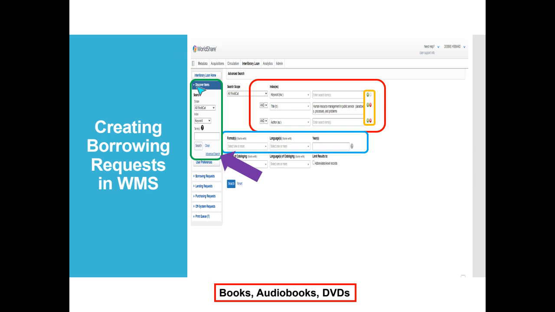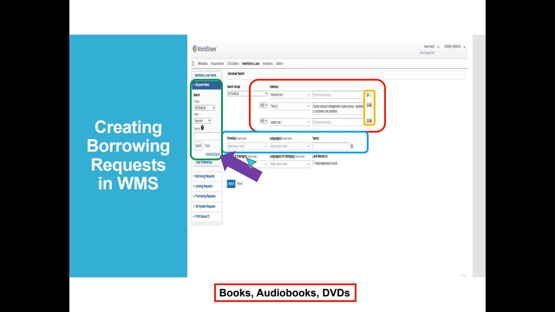Grab my arrow here, Discover Items. And the default is going to come up to this advanced search page where you have a number of different search fields. Now you can add or delete search fields with these little green and red buttons over here. And you can also use Boolean operators like and, or, not over here in front of the search fields.